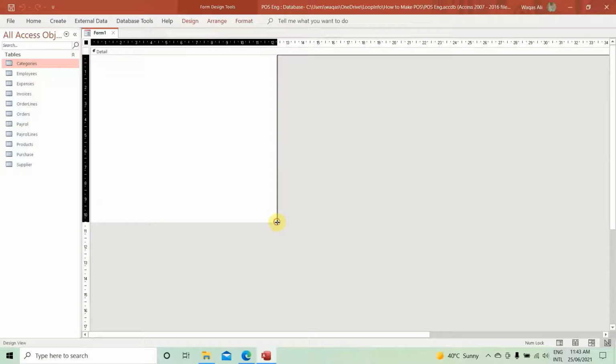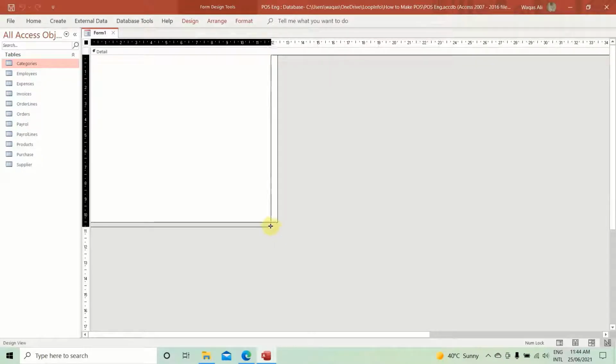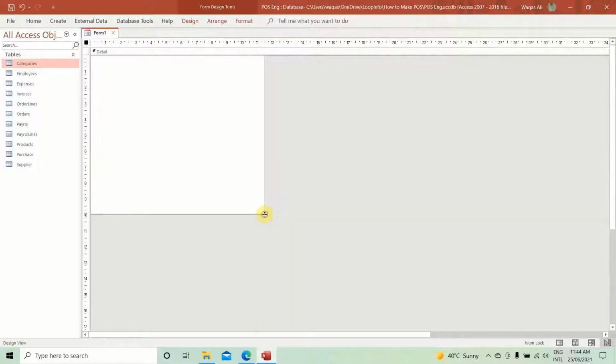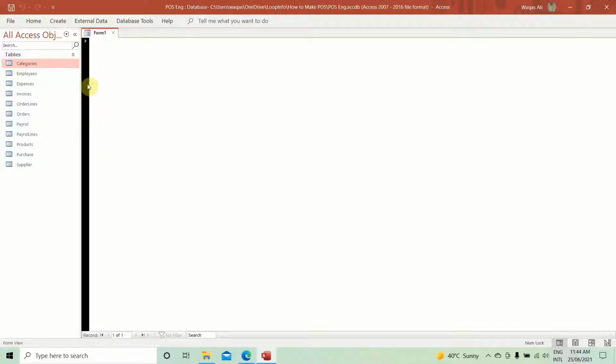Now, before I do anything on the form, I would like to do these steps for every single form, and I call it housekeeping. Housekeeping means if I go to the form view here, you will see there is this bar. It is called the record selector. There is also the navigation bar with the navigation buttons. These are not really required in the type of form that we are creating. These are useful in some situations, but not really required in our case scenario.